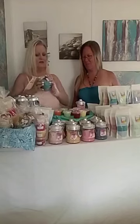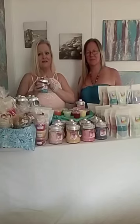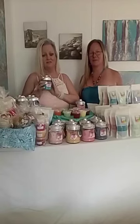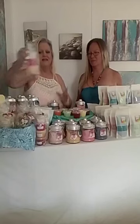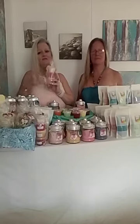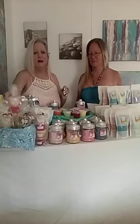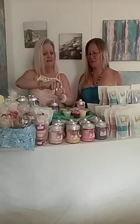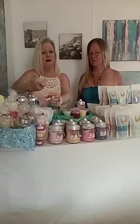Right now we're doing them in this packaging, but we're going to start doing different packaging. These are $6.10 each, and you can choose any fragrance you want. We also have the four-pack — you can choose any four fragrances you want in the four-pack for $6.10. And you still get the $5 flat rate shipping. This is what they look like in the new packaging, and they are amazing.